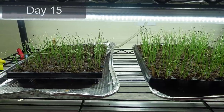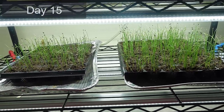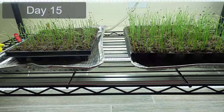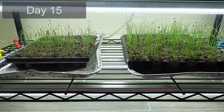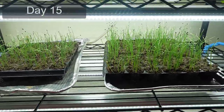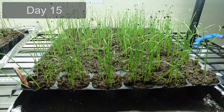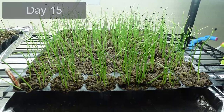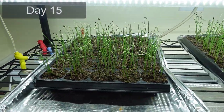These are scheduled. It is December 4th. I want to make sure that's right. No, it's December 3rd, and these are going out into my garden. I'm planting the end of January. So by then they'll be even taller than this. I have fertilized these onions one time on day 10. I fertilized them half strength synthetic fertilizer, and I am not going to fertilize them today.